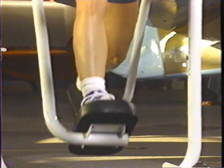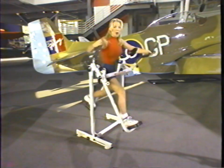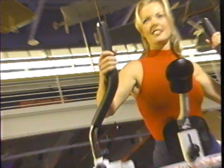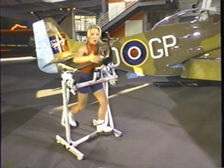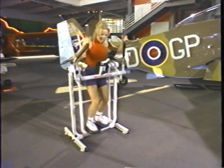We're gonna go back through them all, starting out with your low riders. Up tempo, low riders. Now I want you to think about working the upper body. You can press onto the handles and you can pull, working different muscle groups. Last, 4, 3, 2, double low riders. Here we go, double.